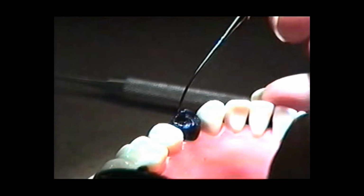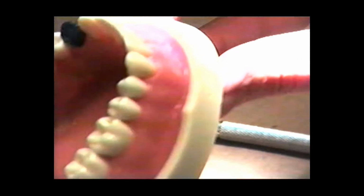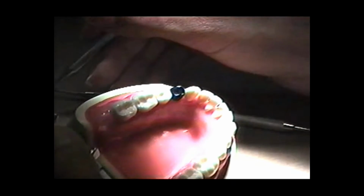Let's see. Right there. Check my facial too, because I might need a little bit there just to make it look right.